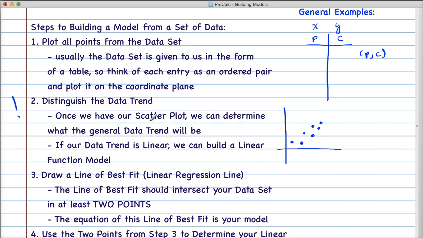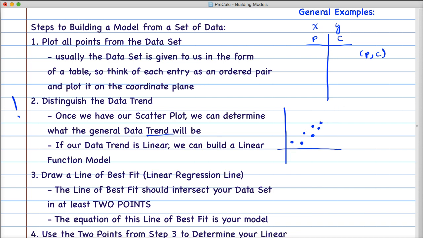What we're going to be doing now is using this scatter plot. And what we're looking for is not that consistent rate of change, we're just looking for a general trend. The trend is the general idea of what these data points look like. So if I were to think what would continue here, it would probably continue to go up and increasing from left to right.